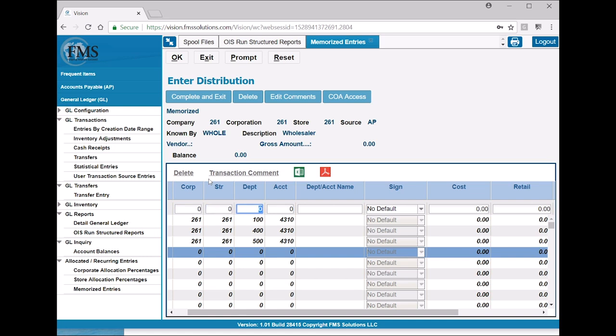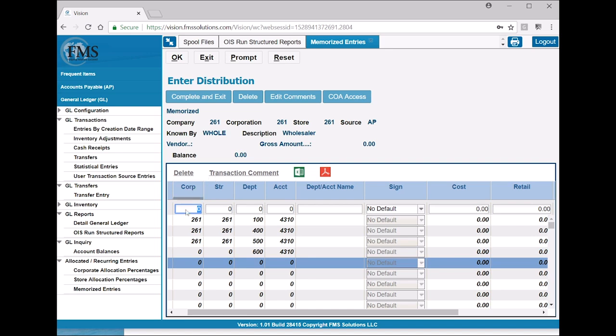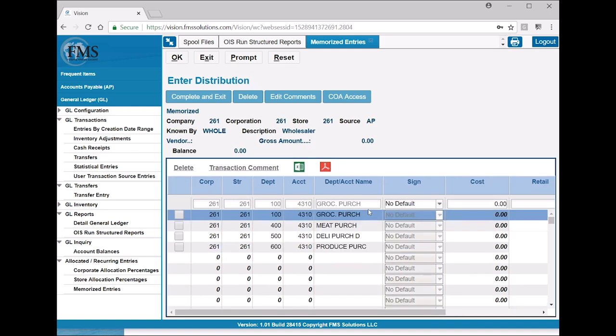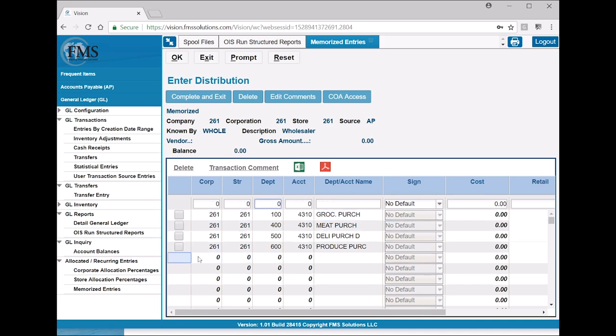So again, if I skip this, you'll see it automatically fill it in for me there. Nope, it did not, so you have to key that in. To make a change in the grid, you can click down in the grid. If I hit enter prematurely and I'm not done, and I wanted to key some more lines here, I can click down in the first empty row of the grid, and then I can come up here and start rekeying.